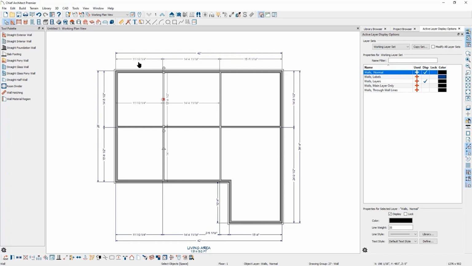So let's go ahead and use the dimensions that we already have for right now. Alright, so we'll select the wall we want to move, and then we'll click on the dimension that we want to use to move it. Alright, so this dimension here is going to be 13 feet. I'll press enter. Notice that the wall that we had selected is the wall that moved. I'll do the same thing on this side here.